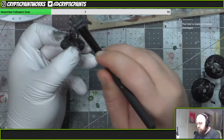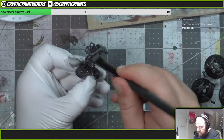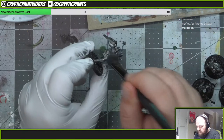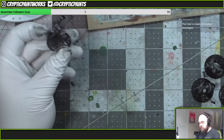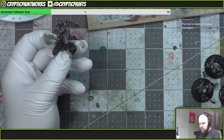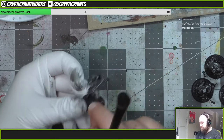Generally confining the motion of my dry brush to up and down, but I do want to make sure that I've got every surface covered, because you would see a little bit of reflective light even on parts of the steel that aren't in direct sunlight. That being said, I'm not going in under the shield or anything like that. Don't need to. Not worried about it.